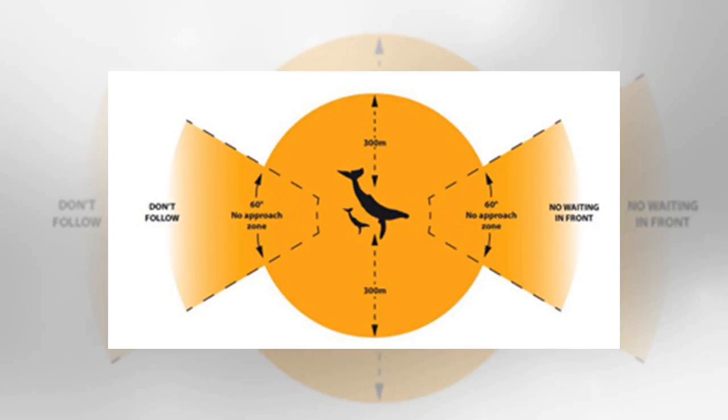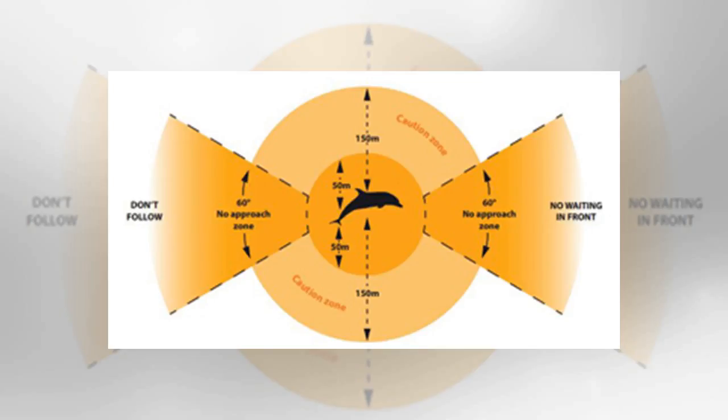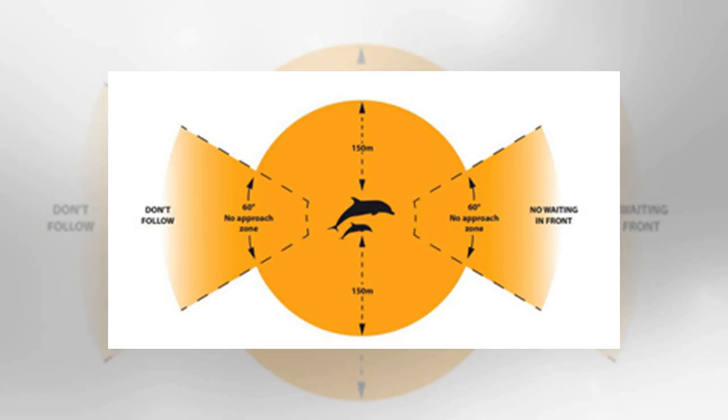Accidents happen. A number of species frequent Australian waters, from the common dolphin to humpback whales. The peak times to see whales is between May and November, when large species like the humpback and southern right breed before migrating south to feed. Spotting a mother with a calf is an extra special treat for whale watchers but brings with it extra danger.